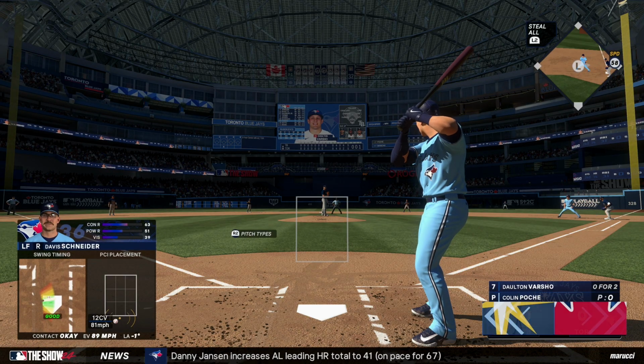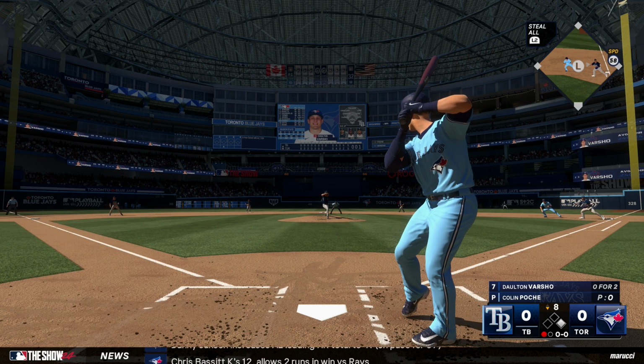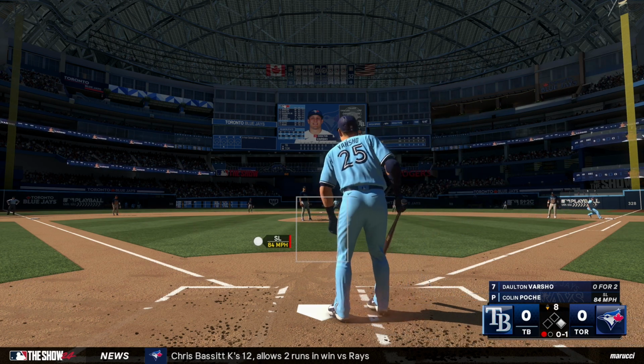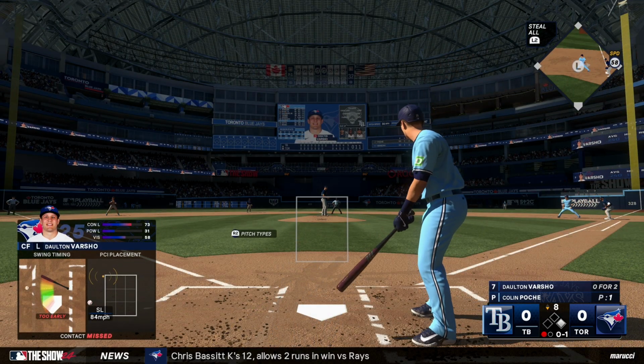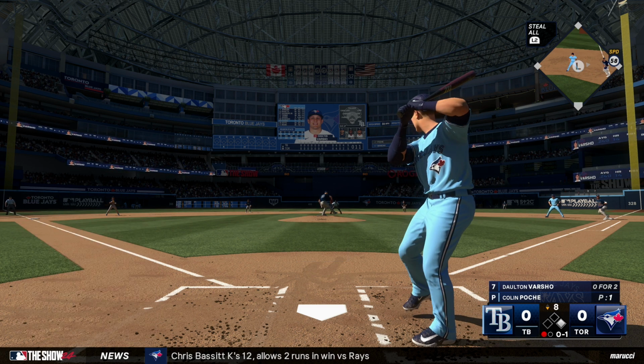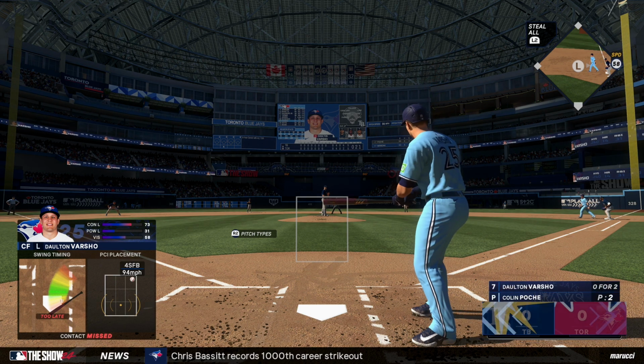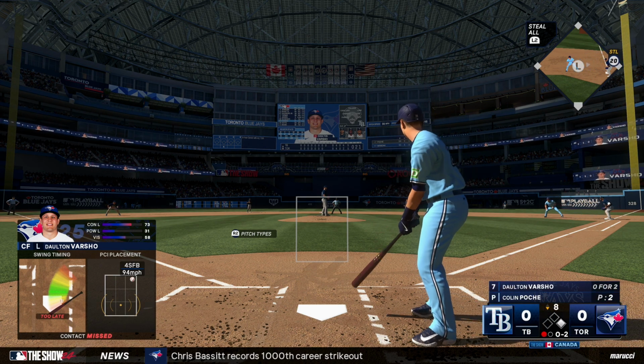And he's been racking up strikeouts at a high rate this year. Typically at least 1 an inning, so he'll be tough to get to. And the batter now, Dalton Varsho. Misses the zone, and he gets him to chase. No base hits in the series for him so far, and it's clearly been a rough one. You just hope he's not pressing too hard, because that just compounds things. It makes the slump even longer. Never seems to help. Never helped me.